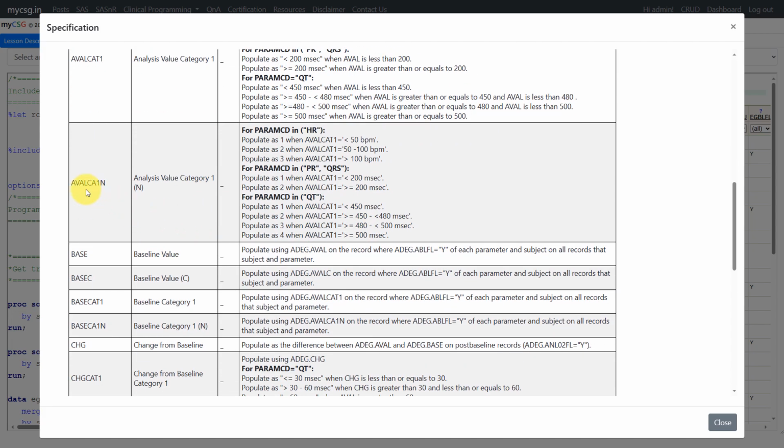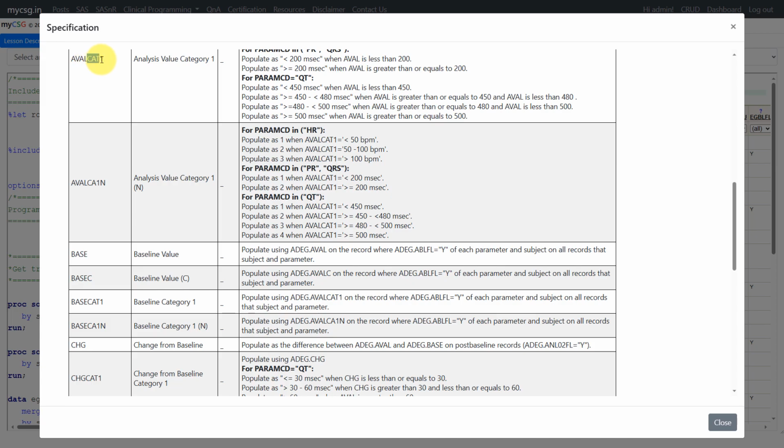And then we have AVALCA1N. An important thing to note here is that the variable name for the character version is AVALCAT1, but the numeric variant does not have a T, so AVALCA1N. The reason is that the variable name length restriction is 8 characters, and we already had 8 characters here.